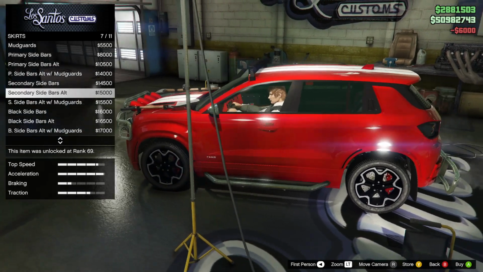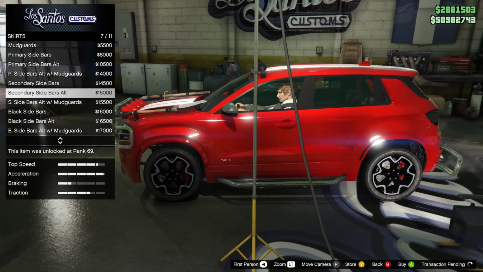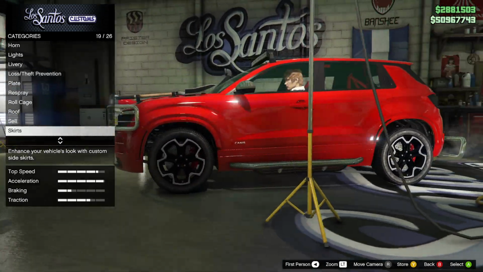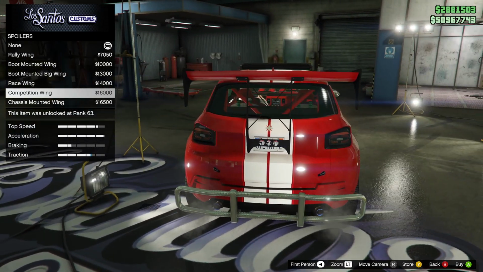And once again, we're going to be doing the secondary. What type of skirts do we want? I kind of like the sidebars. That looks pretty cool. I don't want anything that goes below the actual body of the car, and that's because of the fact it's going to lower my suspension, which makes it worse for off-roading.